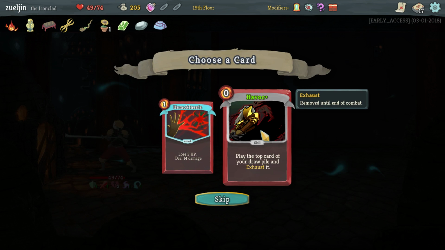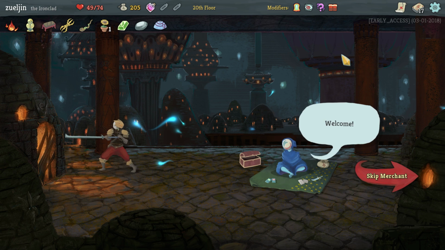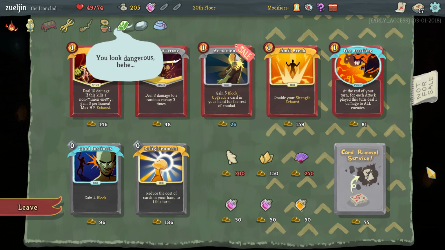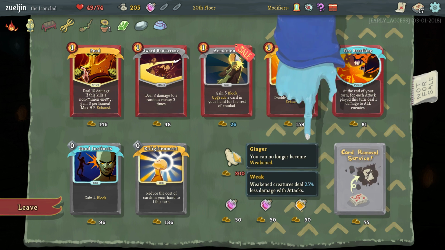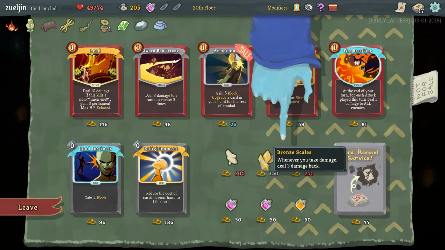Havoc. Play the top card of your draw pile and exhaust it. This can be good, but I'm not going to take it. They're really trying to push that synergy of taking damage and drawing cards and doing all kinds of crazy stuff with that. Limit Break is a strength card here, but it's kind of on the low side. I love Bronze Scales. I also love Ginger, but I can't afford it. Let's do Bronze Scales.